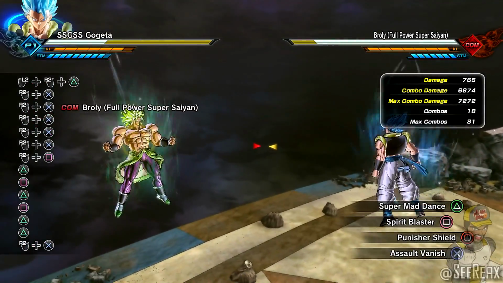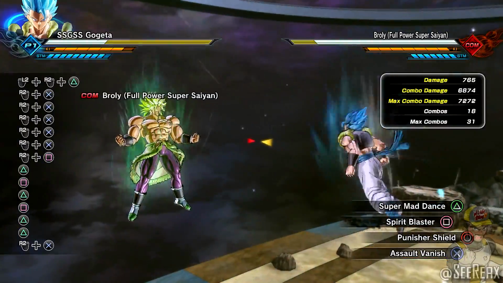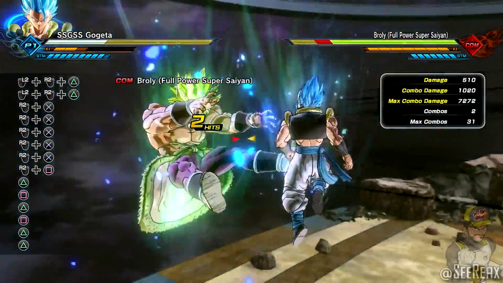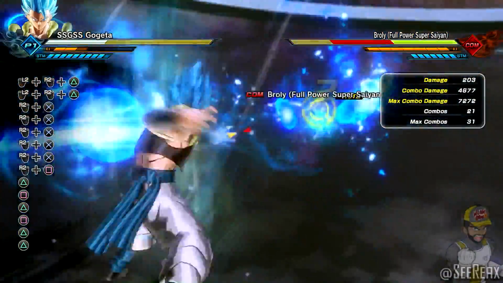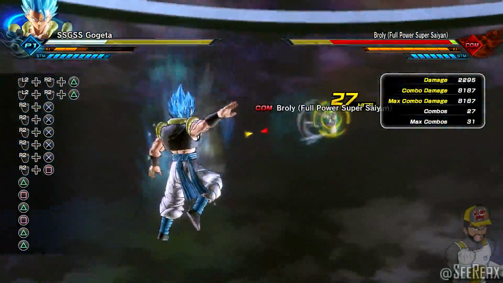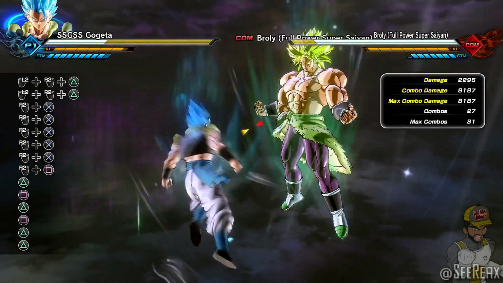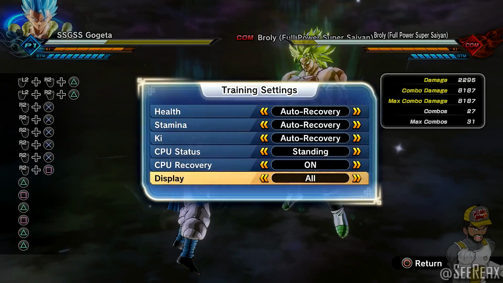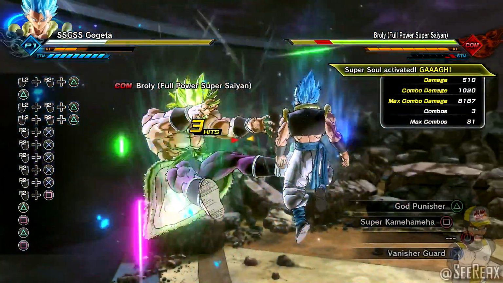So up next, we're going to take a peek at some of his ultimates, starting with the new one. Well, I guess it's the most relevant one, which is going to be God Punisher. Yes, the move looks really cool, but to me, it might be a little overrated. I don't know, because the damage you get, while it's a little more than your standard ultimate, the amount of time it takes to actually pull off the move kind of makes the move suffer a little bit, in my personal opinion.